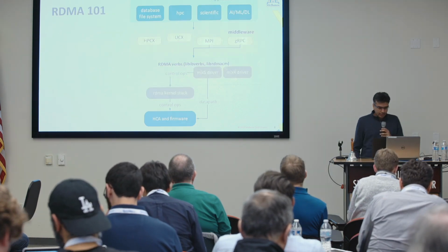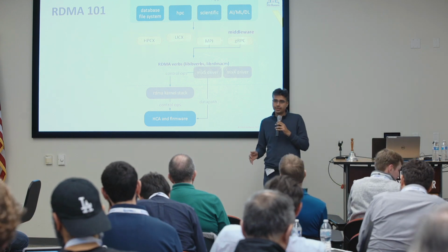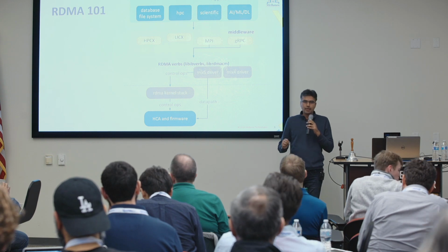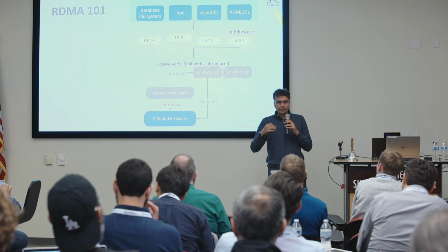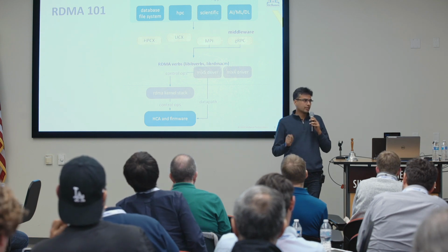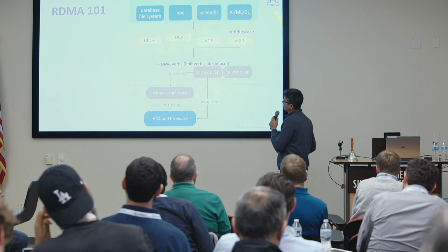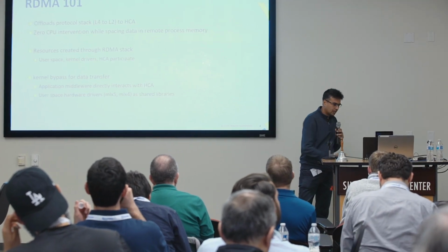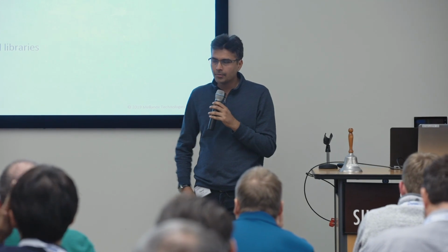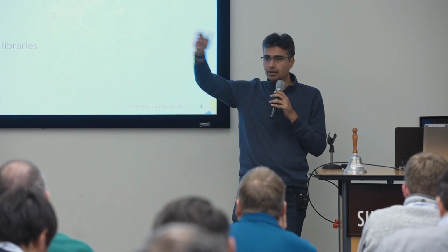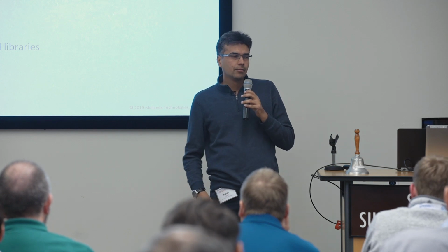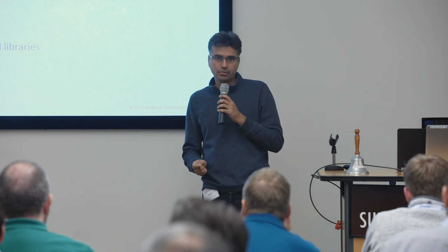So RDMA, as we know, is a kernel bypass method. Instead of using the TCP/IP stack, we use a different reliable transport, which is RDMA. When I say bypass, it's not invoking the system call to do the data transfer, but there is obviously a kernel involved in ensuring that one process does not see the data of the other process. In Mohan's slide there was application latency mentioned as a few nanoseconds. So one application in one server talking to another application in a different server across the network takes a few nanoseconds, and that's what enables a large number of HPC applications to perform very low latency operations with much more efficiency.